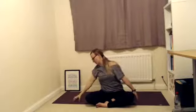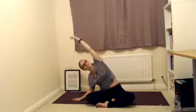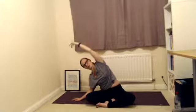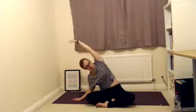You're going to bring your left hand onto your fingertips, and inhaling the right arm up and over, keeping the side body long. Good. Really reaching through the left side of the room, shoulders away from your ears. Again, keep grounding through your sitting bones, opening your heart up to the ceiling.